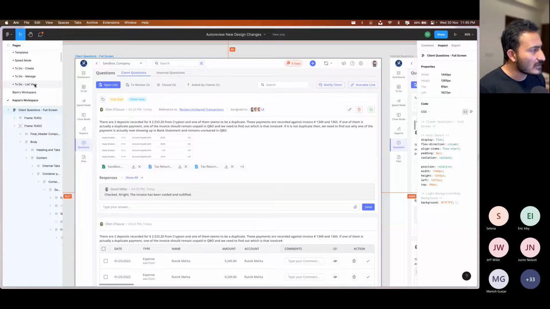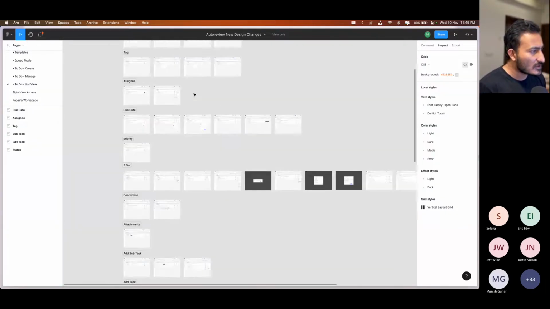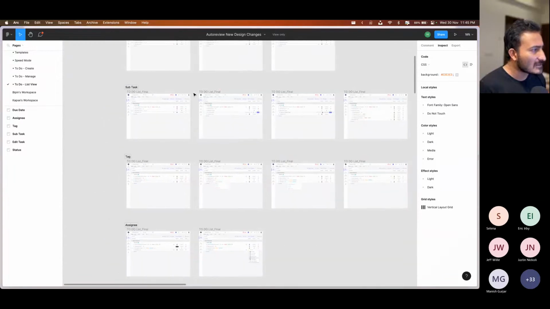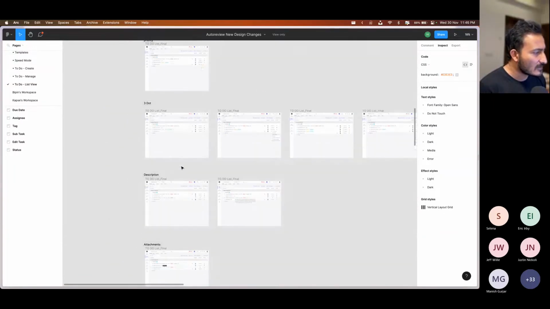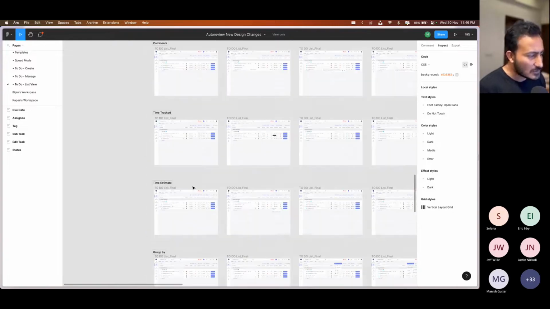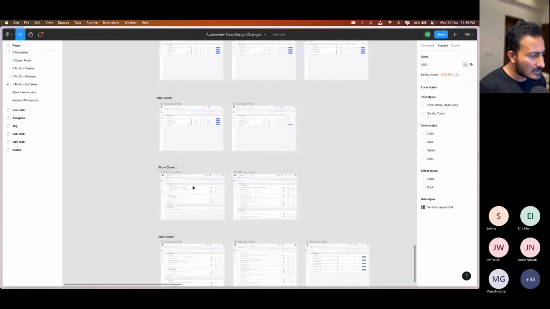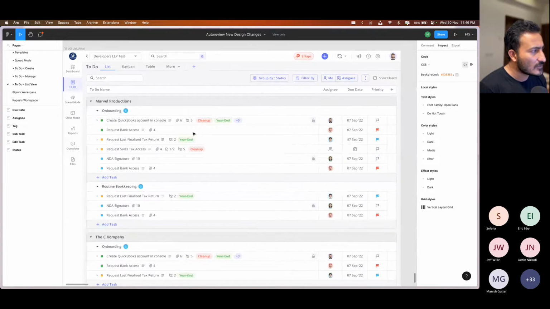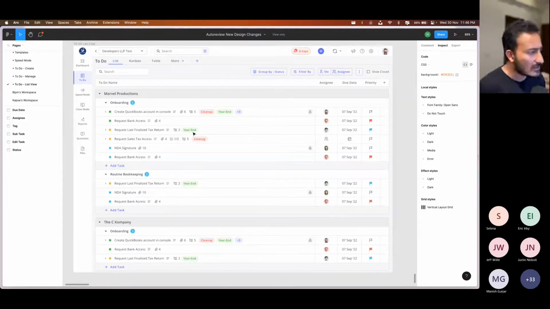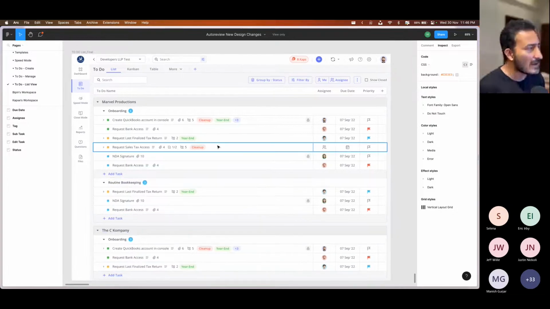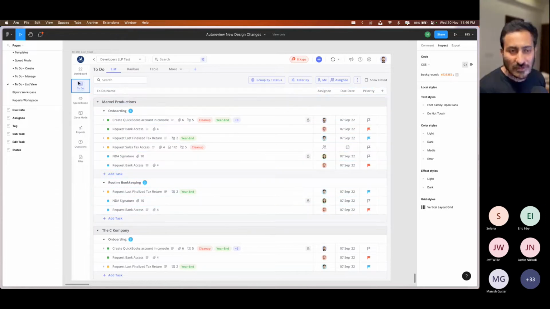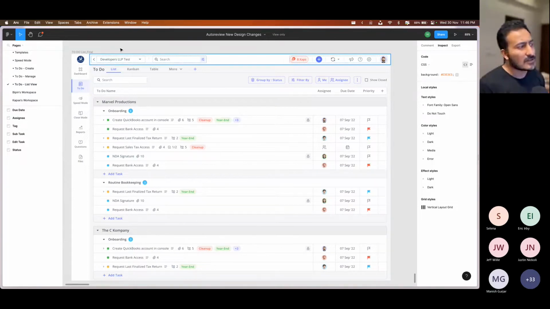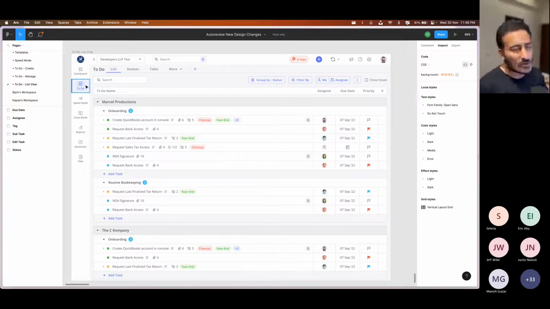So one of the other modules is going to be a to-do as well. A lot of people also ask for this, where they have routine tasks and they want to manage them here. It's going to be optional, by the way, right? You don't have to use it. If you're already using some other system for your to-dos, then you don't have to use it. But if you have routine tasks, such as onboarding related or routine bookkeeping, you can easily manage it here, right? You can have the tags, assignee, and all of those things. So there's a to-do module as well. Again, as I mentioned, if you don't want to see it, you don't have to enable it, right? So this to-do module will let you manage all your to-dos.